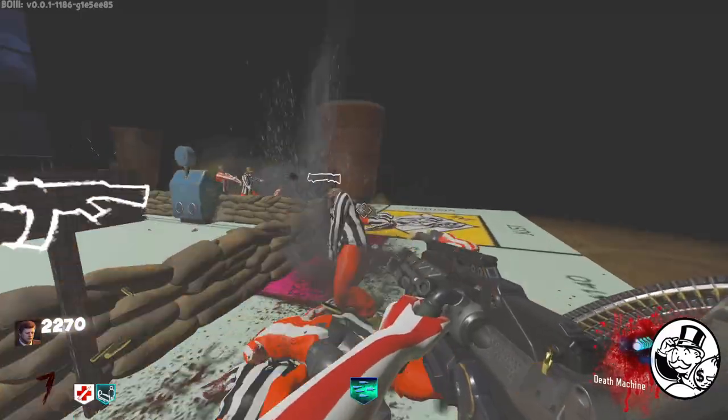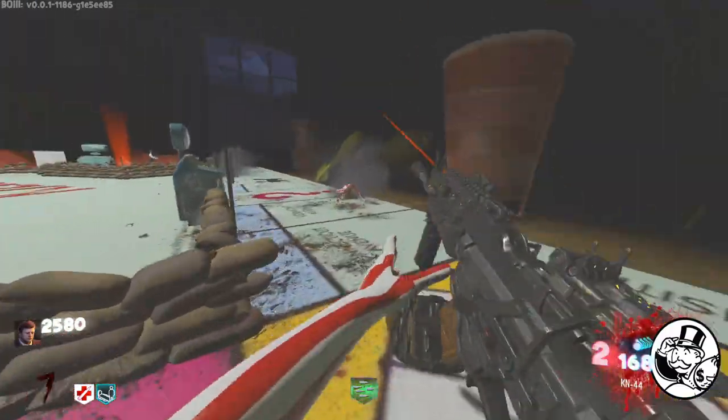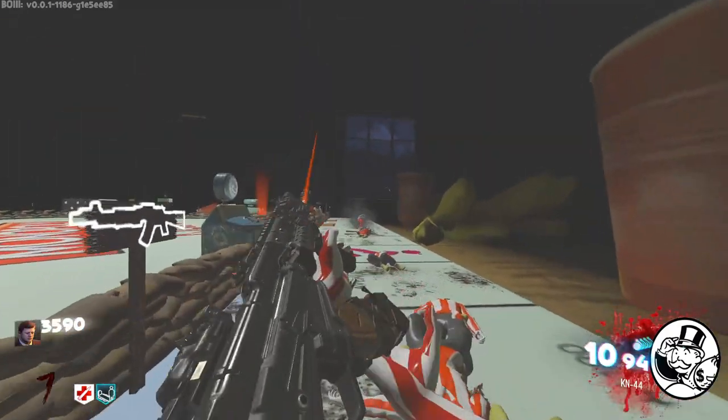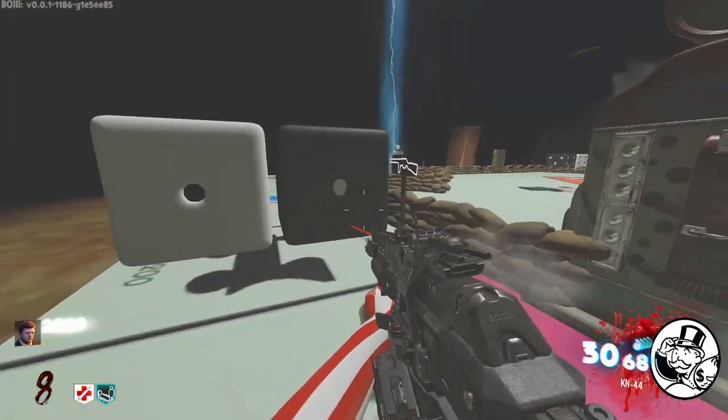Ooh, got a death machine. Okay, nice. This death machine is so loud. Like, oh my gosh, calm down. I'm killing these zombies faster than they spawn in. I mean, this is kind of a breeze right now. Like, let's go. Let's keep pushing these dice, boys. Let's get out of here.